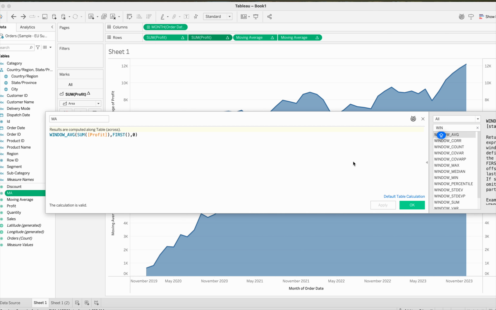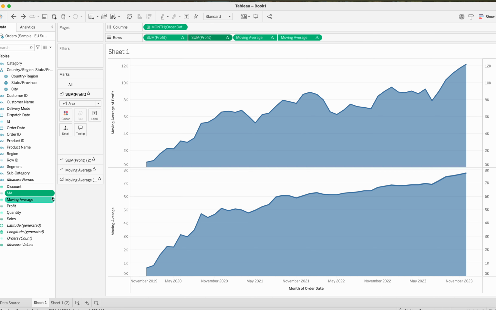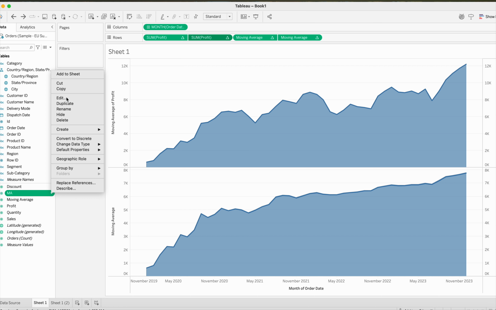There's no S in there. And we're going to use sum, and in this situation we're going to use this formula to use the first point of the data set to the current point in the data set. And that is what that does, the moving average, but I will edit it to say running average.